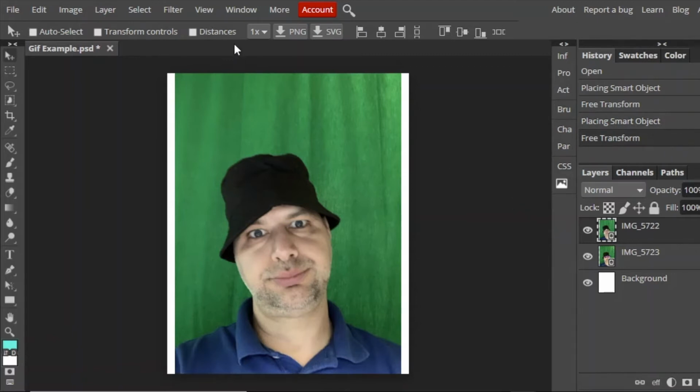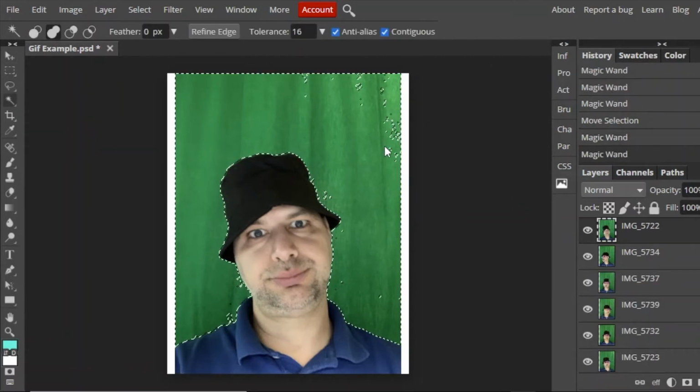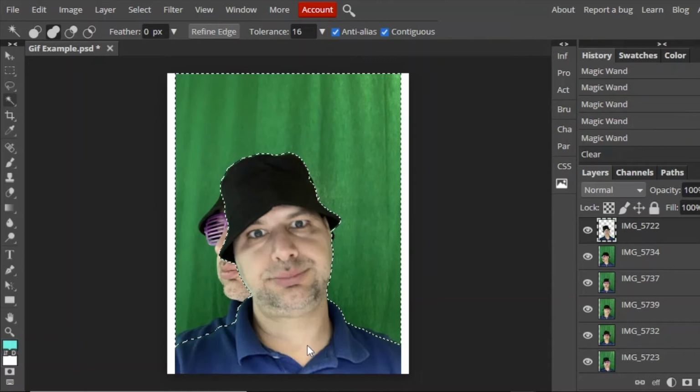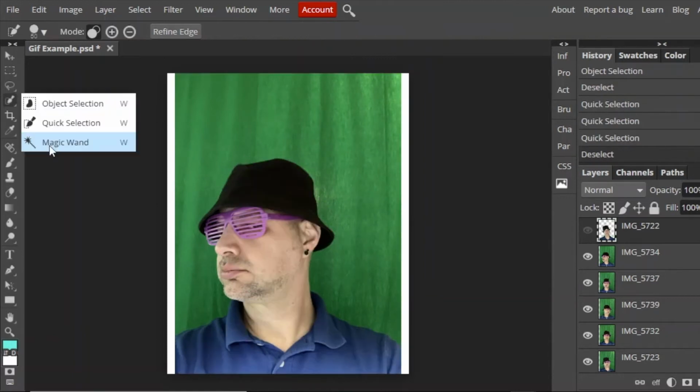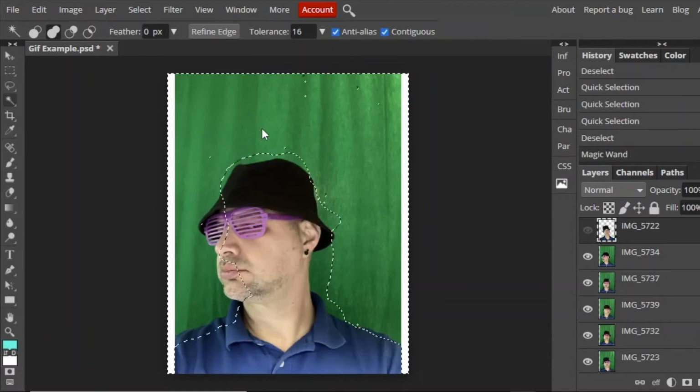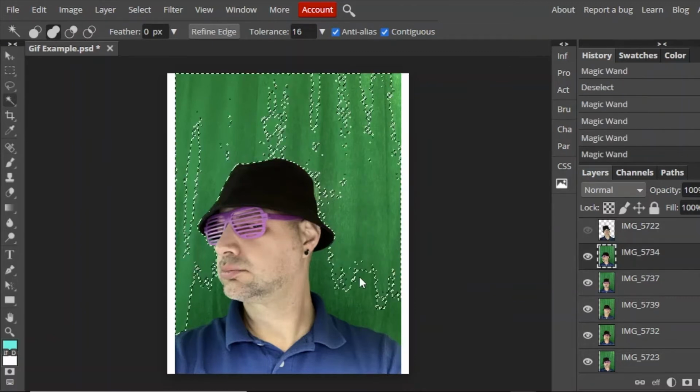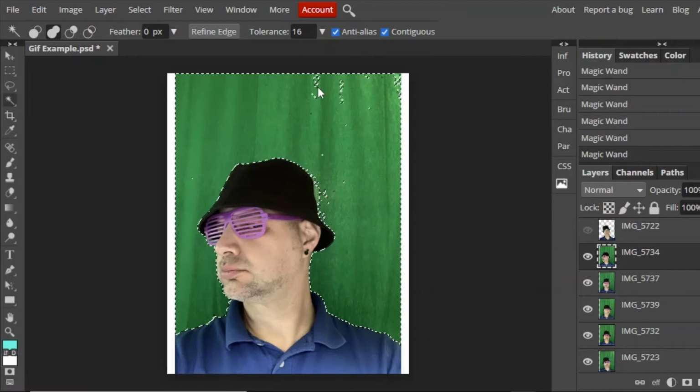After that, I'm going to go ahead and use my selection tools. So I'm using the magic wand. It's over there on the left hand side. Typically it's underneath the object selection or quick selection. I'm using the add to selection. If you look up on the top left hand side, there's two filled in circles. That way I can add to my selection. Once you've selected all of your areas, then you can hit the delete key. Make sure you are on the right layer when you hit the delete key. Otherwise, you're going to delete something in your background. You don't really want to do that.